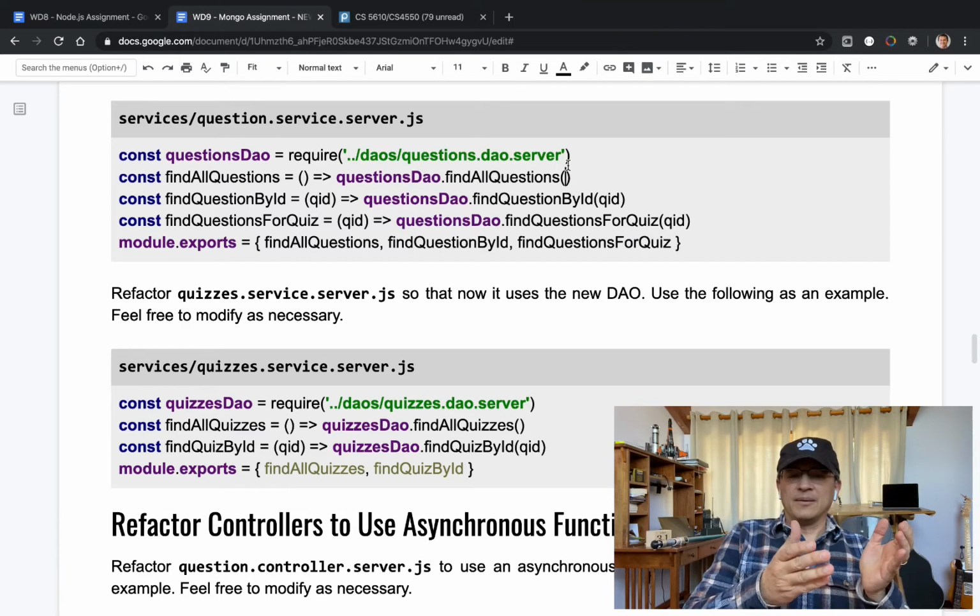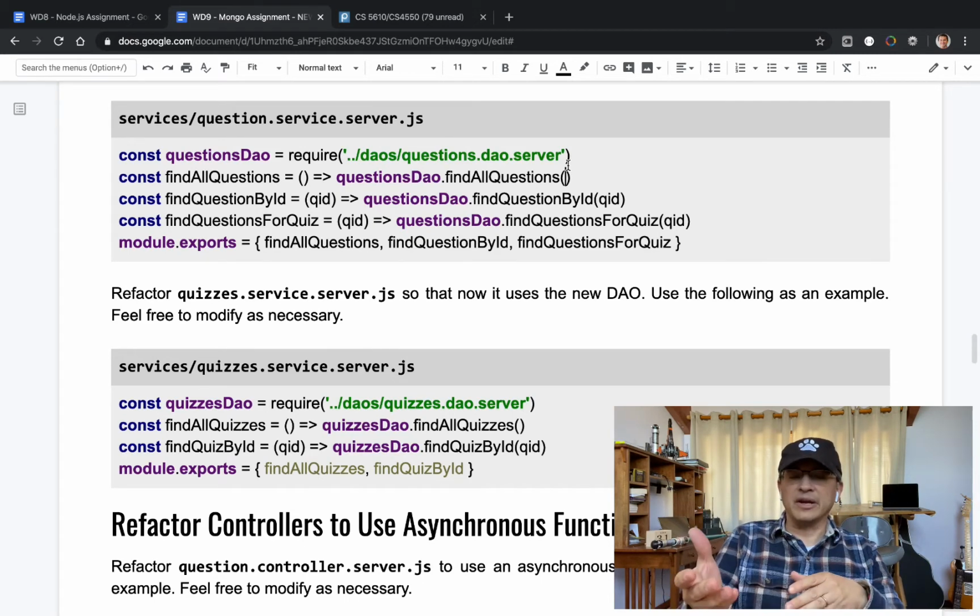All right, where was I? Right, so some might say that writing this extra layer of abstraction, having these services, isn't necessary, that they could have been written in terms of the controllers just using the DAOs directly or the Mongoose models directly, and that might be the case. Our implementation perhaps is fairly simple, and you might not need the extra layer of abstraction.